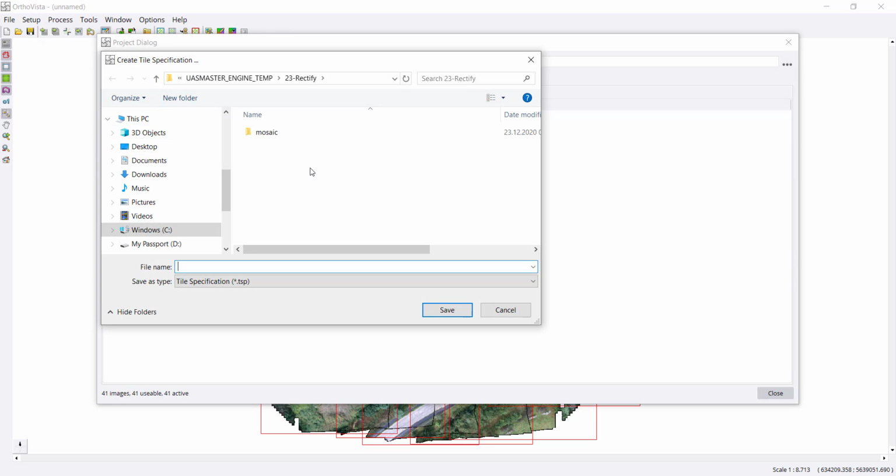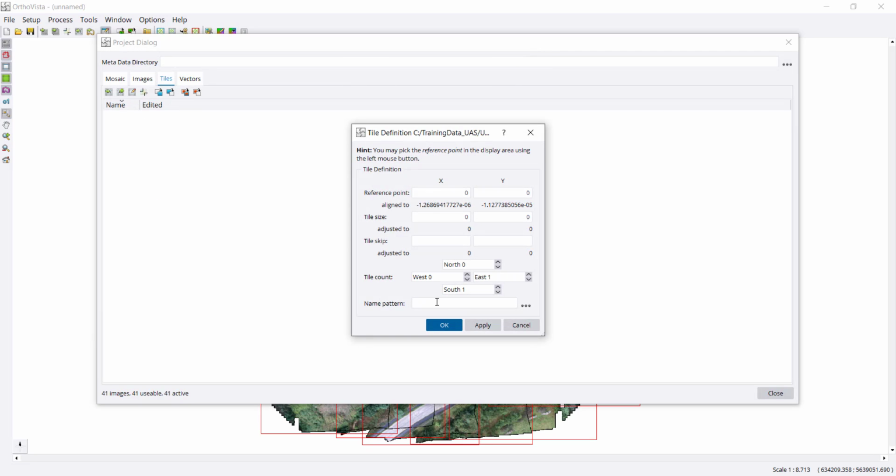What we will do is create into our project, I call it the demo TSP file. And then let's save it. And then we need to define our reference point. You also can click into the OrthoVista main frame, so I will click here.